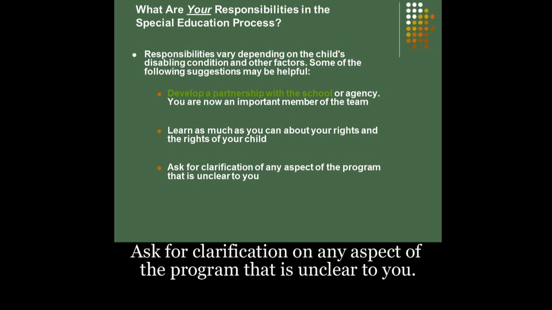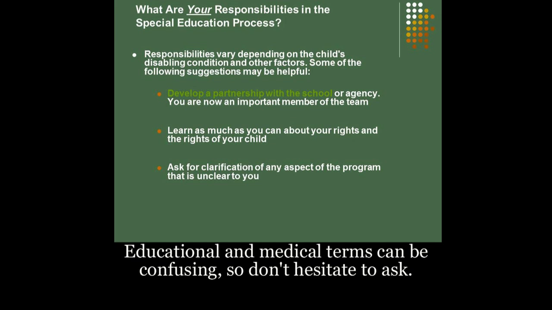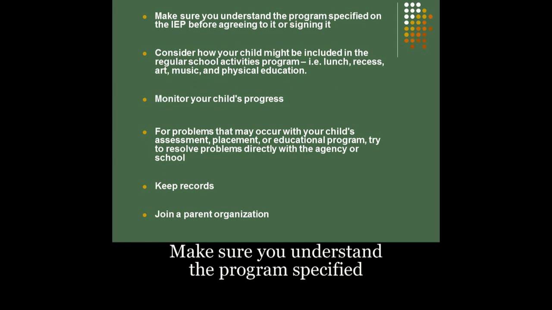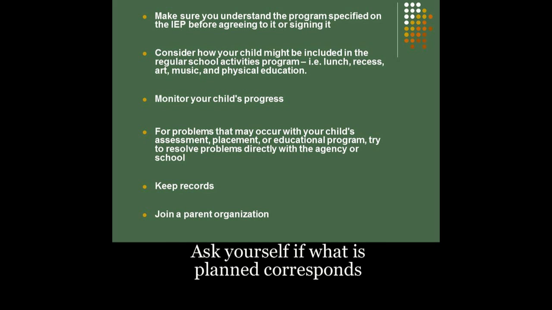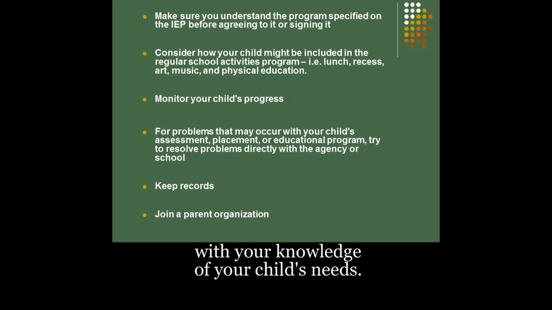Ask for clarification on any aspect of the program that is unclear to you. Educational and medical terms can be confusing, so don't hesitate to ask. Make sure you understand the program specified on the IEP before agreeing to it or signing it. Ask yourself if what is planned corresponds with your knowledge of your child's needs.